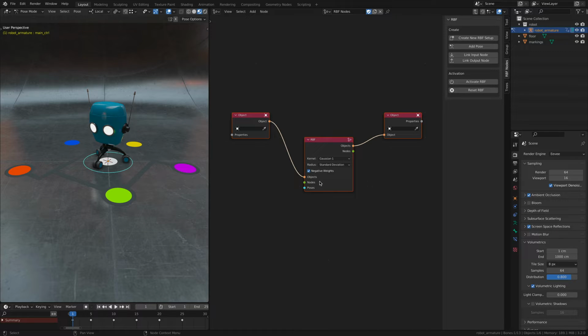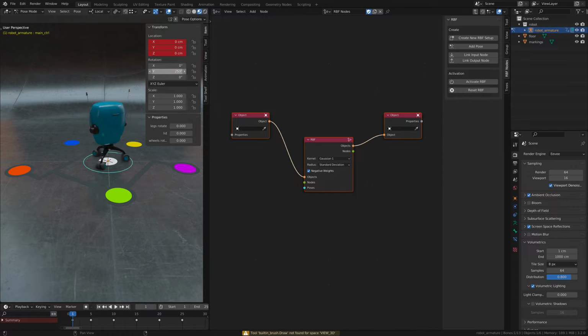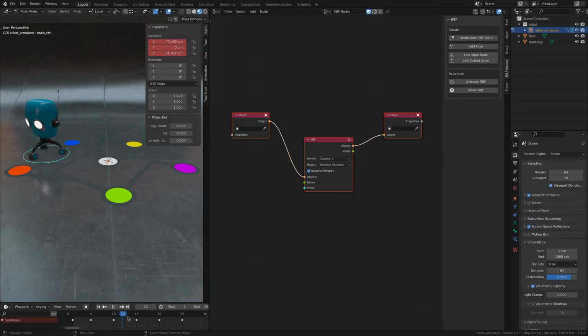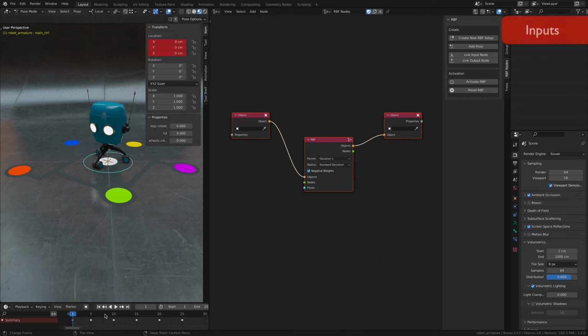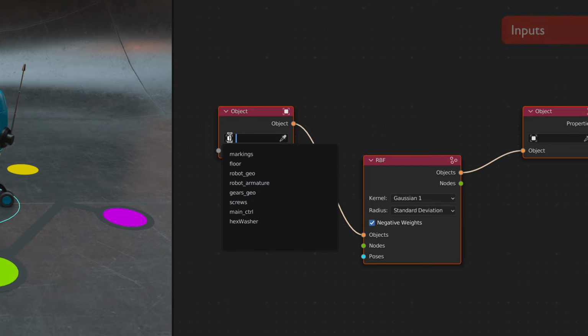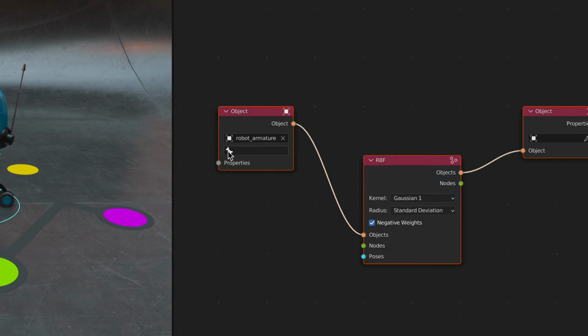Let's start with a simple example. The position of the robot should drive its orientation, the rotation of its legs, and the color of its eyes. This means 2 positional values, we're going to skip the height, drive a rotation value, a custom property, and a RGB shader value. I have a temporary animation on the position to make it easier to set up poses. To define which properties act as the driver for the setup, I pick the animated controller of the robot on the Object Input node.